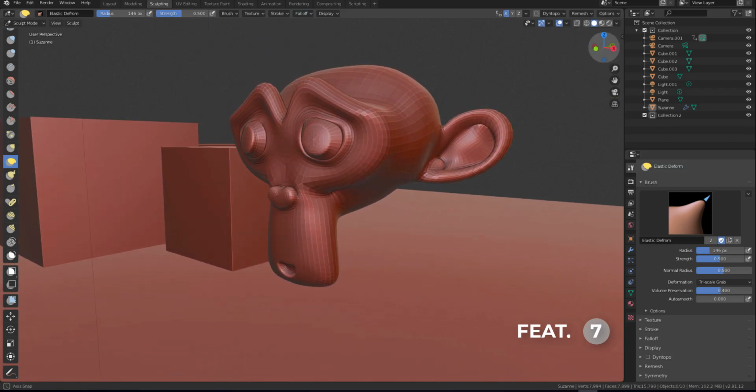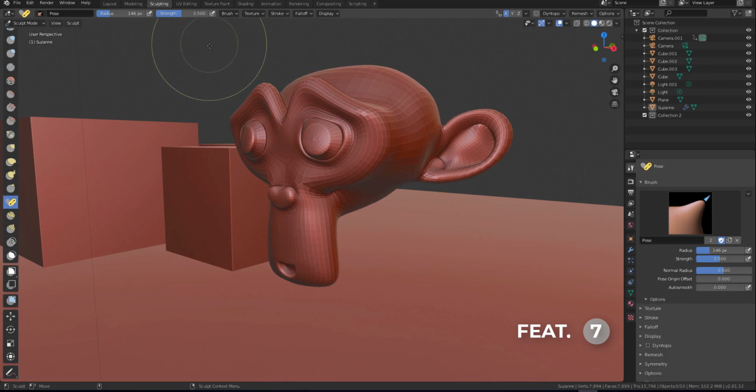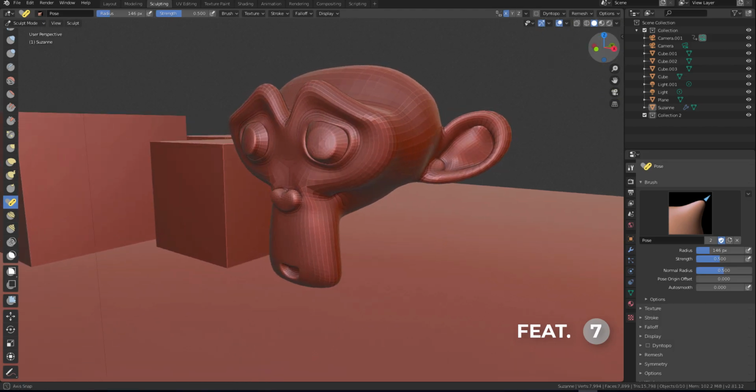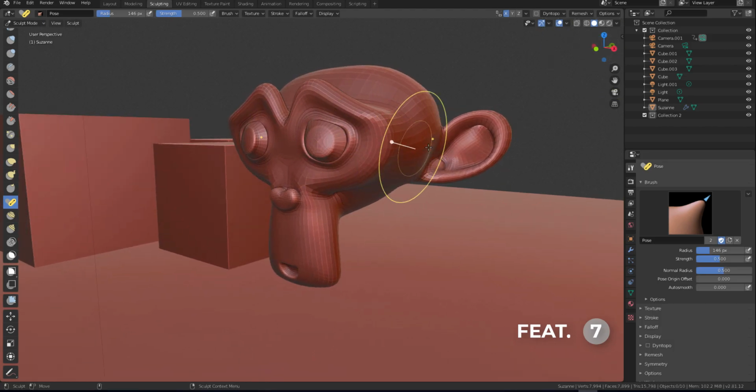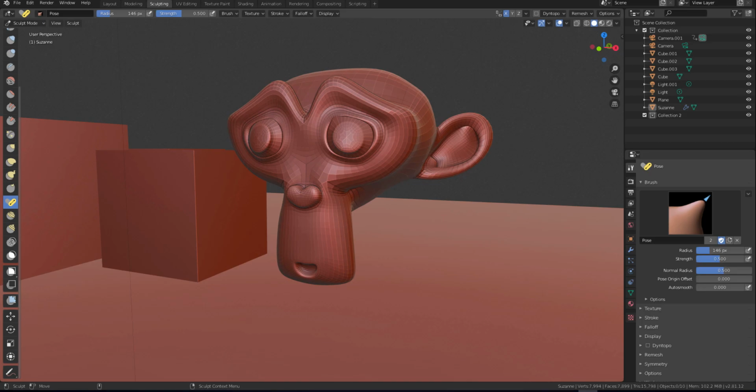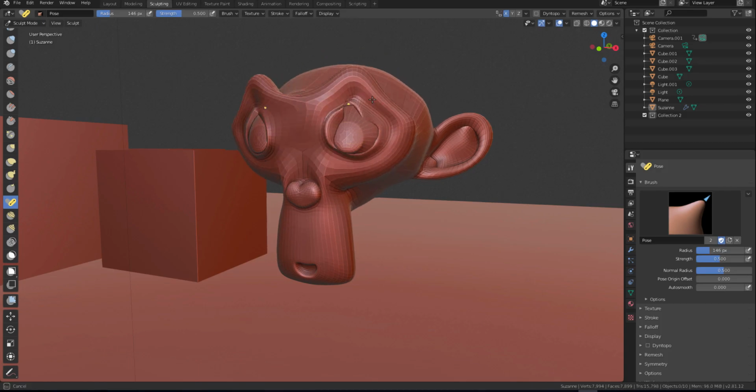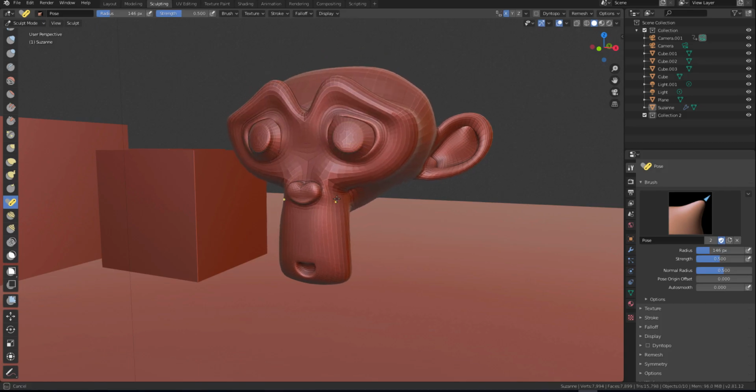One more amazing thing that they've done is this brush. Ta-da! This brush is called the pose brush. The pose brush reminds me of Modbox. Remember Modbox, if you've used Modbox before. If you haven't, there's actually something that looks like this in Modbox. But what you can do with this is pose this character as much as you want. For example, you want to pose the face, and let's say you want to change how the hair looks.